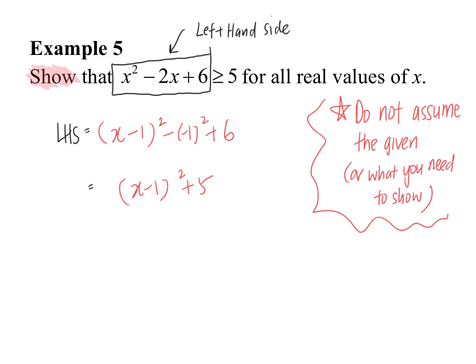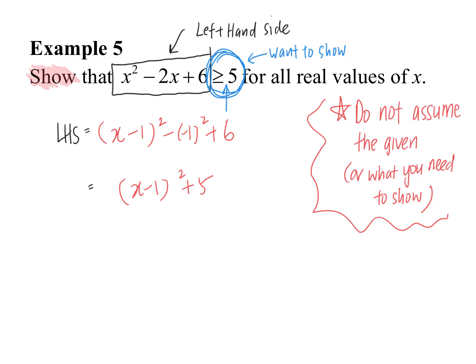Okay, ignore the greater or equals to 5. This is what you want to show. No need. Because you want to show that your left hand side is always greater or equals to 5, don't go and write greater or equals to 5 anywhere. Leave it there. You are supposed to show it. Okay, so you look at the right hand side. This is very important. When you see a show question, do not assume what you are given. That means they give you this doesn't mean they want you to write it all the way. They want you to show that eventually you get that. So don't go and carry it down in all your expression because you are assuming the given.